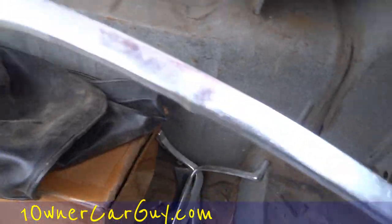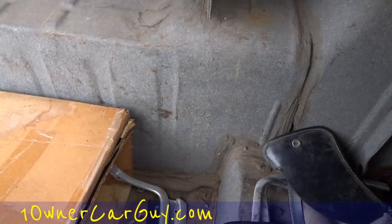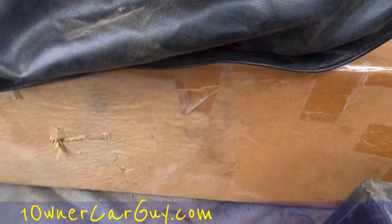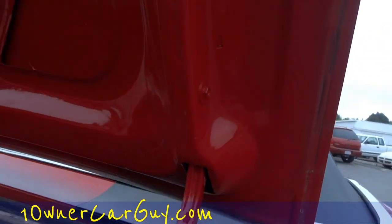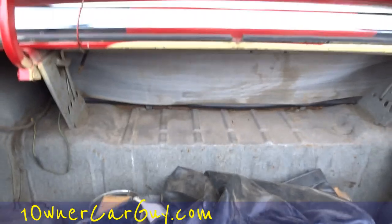We've got some trim here, in good shape with slight dings. There's some extra trim, and in that box is carpet for the back. Look at that factory speckle coat - it's not all rusted up. Look at the spare tire mount, it ain't all broken off like they get in these old Fords. Not hiding anything under there - there's nothing rusted under there. Even the drain holes are in good shape. Look at the speckle coat, it's in great shape. There's just a little crack in the speckle coat - that might be the only rust in the car. Weather stripping is nice.